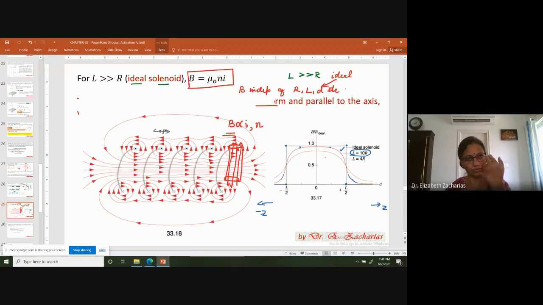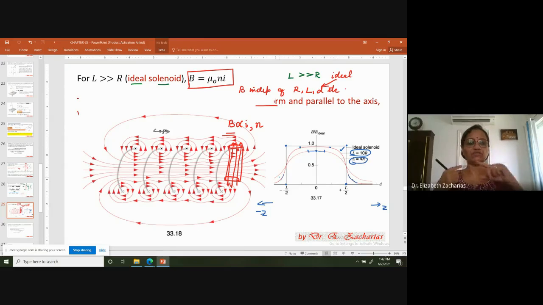Now let us go to another one, which is L is equal to 4R. That means it is less ideal. Now you look at the magnetic field. Magnetic field is uniform for a smaller region. And as you go away from that, the magnetic field becomes smaller and then tapers and then becomes non-zero outside also. So always when you're working with a solenoid, whenever you want a uniform magnetic field, the best thing is to go for a solenoid that is ideal.